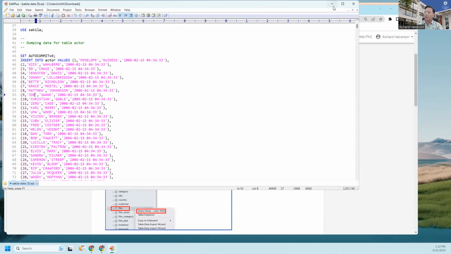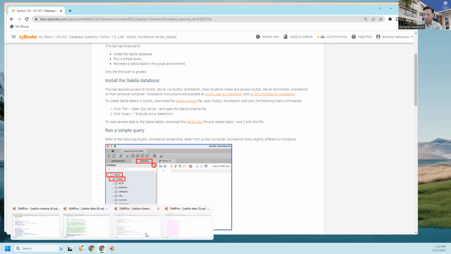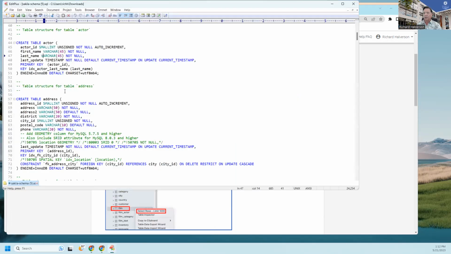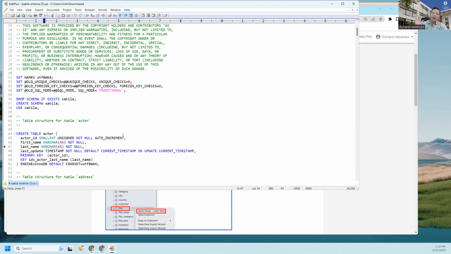Now, you cannot run these 2 scripts directly. The reason is that they're designed to run on MySQL, and the database has not been specified. That's why these scripts have these 3 lines at the top.